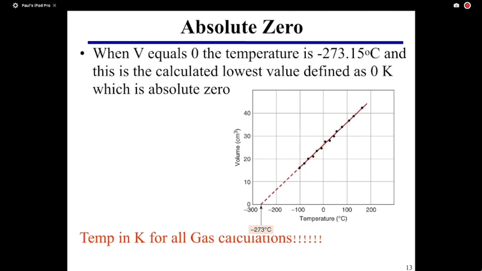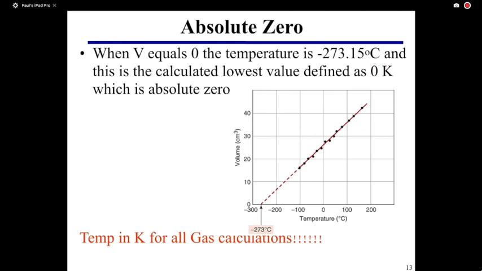Now, if we decided where the coldest everything should be, then we start one of our temperature measurements at that place, saying 0 is absolute 0, and you go up from there. That is where the Kelvin scale starts. And 0 Kelvin is absolute 0. Okay? It is based upon this gas law.